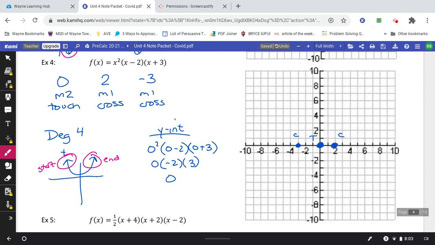Now, make sure that you don't go through the x-axis anywhere except where I have the blue dots. So one common mistake I'll see students make is they'll start over here and then they'll come down and cross through. You can't cross through right here because there wasn't a point there. So the only times you can cross through or even touch the x-axis is at one of these blue points.